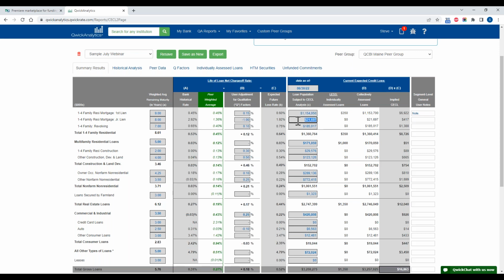This is also where you would make any adjustments to your current balances to exclude any loans or portions of loans that are outside the scope of the CECL reserve calculation completely. Let's say you still had $10 million of PPP loans on the books. You'd come down here to C&I, net out that 10 million, and make a note here, just letting everyone know that we netted out 10 million in PPP loans. So everyone looking at it will understand why this might not match up to your current balance sheet or call report value.